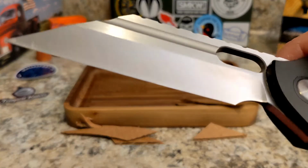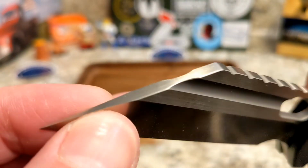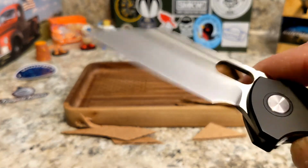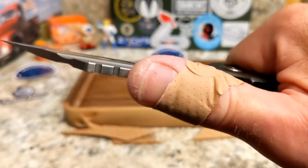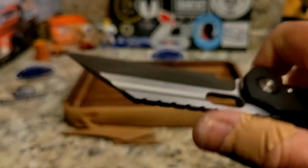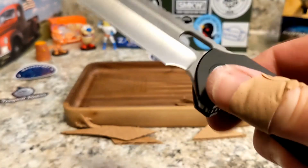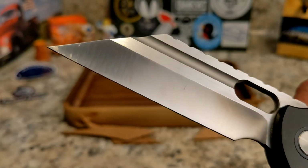It is incredible. Now, I've talked in my streams about how thin this tip is, and it does worry me a little bit. I'm not going to stab it into a tree, guys. I'm not going to pry with it. I'm not going to do any of that. It's no thinner than the tip on a Paramilitary 2, a PM2. You guys know I had a PM2, and people always told me all the time, you're going to break the tip. I never broke the tip on mine. I sold it, because I wanted to, and because I'm always trying to get more knives in here. I miss my PM2, but this is that kind of a tip.